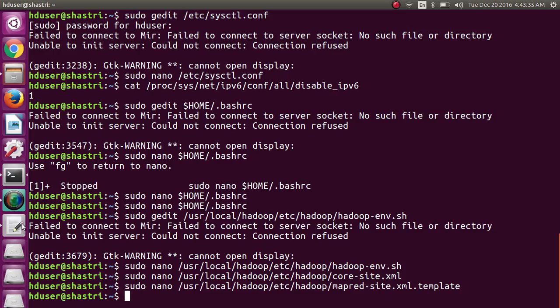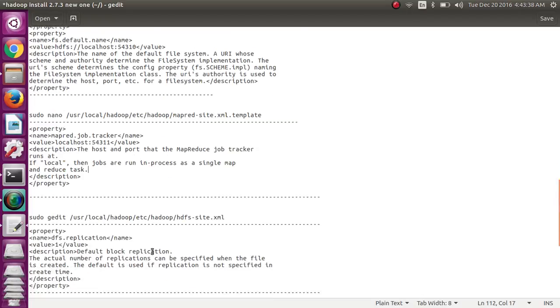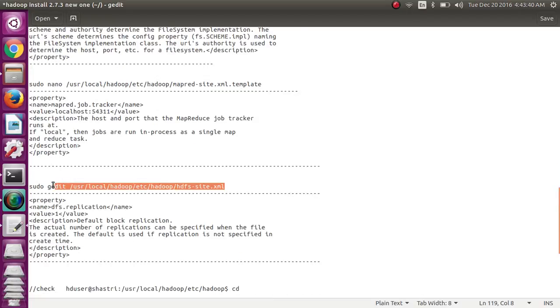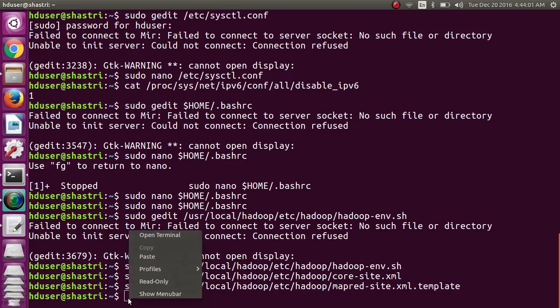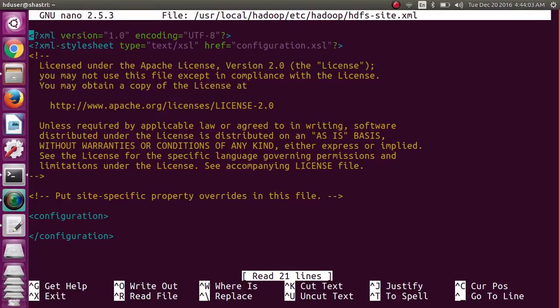So after mapred-site, go to the hdfs-site. Here in the hdfs-site.xml, we are mentioning the replication factor. In this configuration XML file, just mention how many times you want to replicate data.